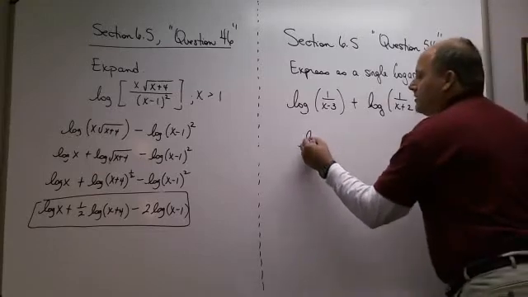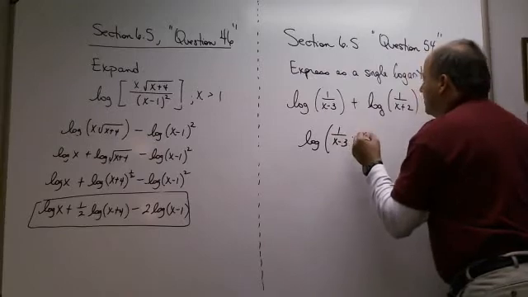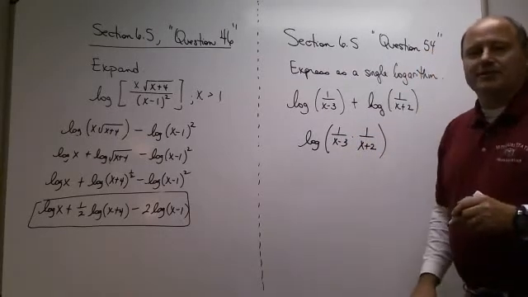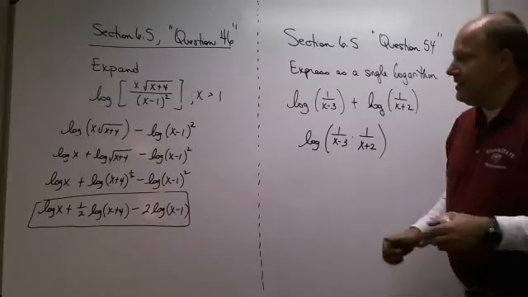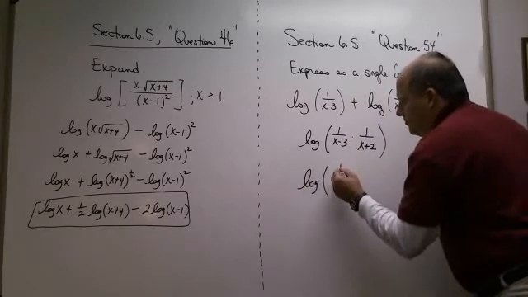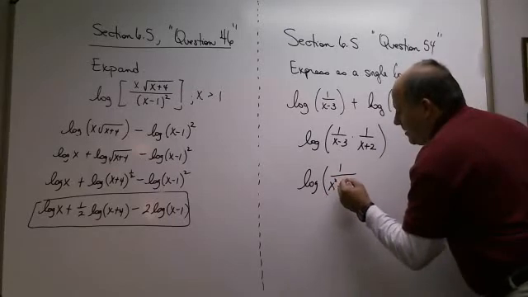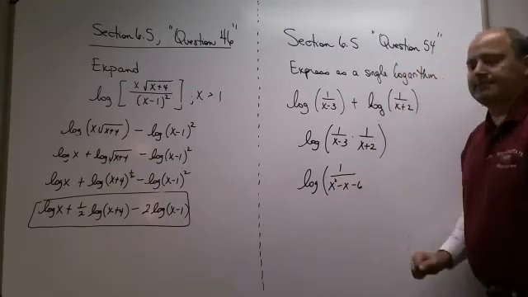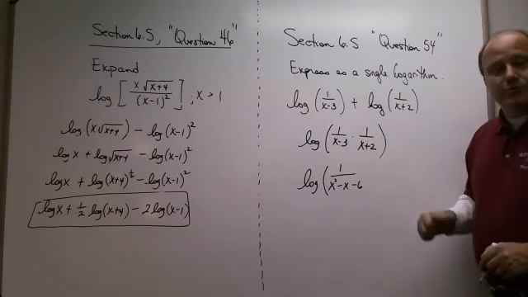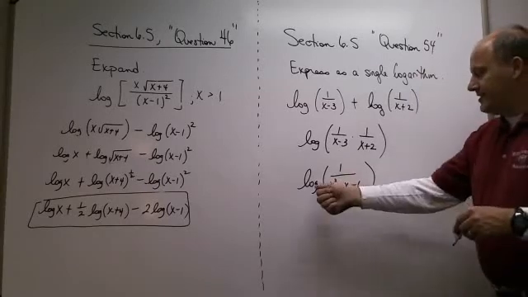So it becomes a log of the product of 1 over x minus 3 times 1 over x plus 2. And really, the only thing you can do is just multiply those out, and you're pretty much done. So this is actually fairly simple. So 1 times 1 is 1, numerator times numerator, and denominator times denominator turns out to be x squared minus x minus 6. So you just FOIL x minus 3 and x plus 2 out, and I believe x squared minus x minus 6 is what that would become. And then close off that parentheses, and you've got it as a single logarithm.